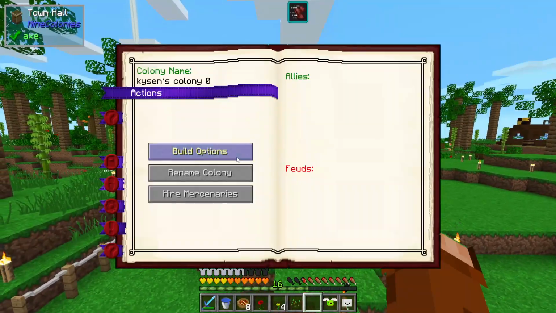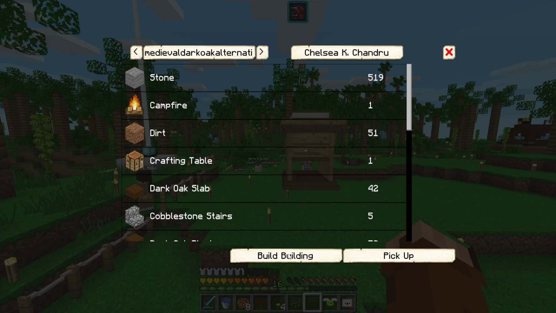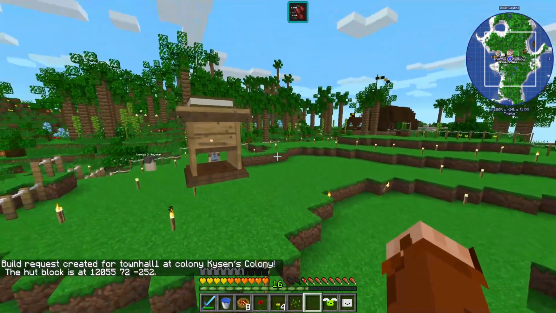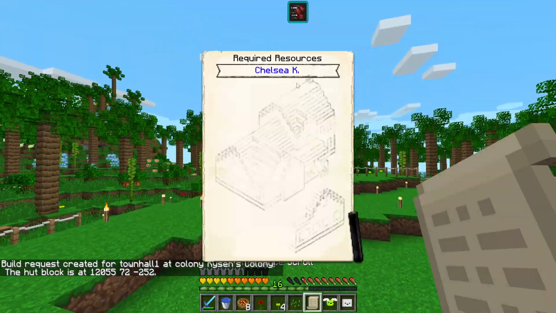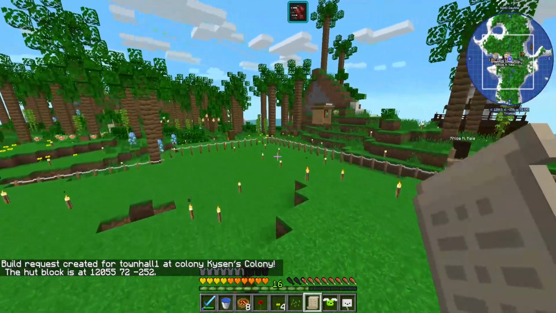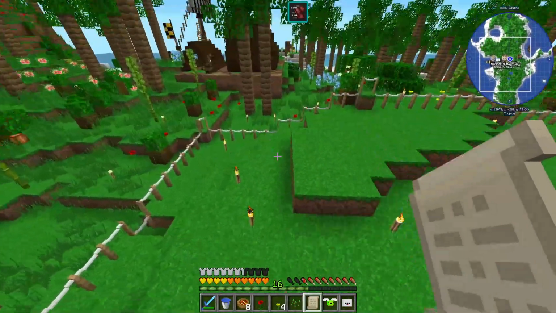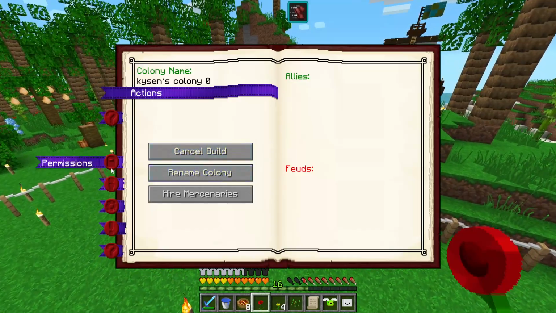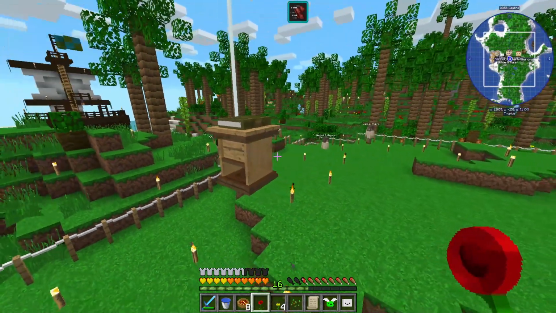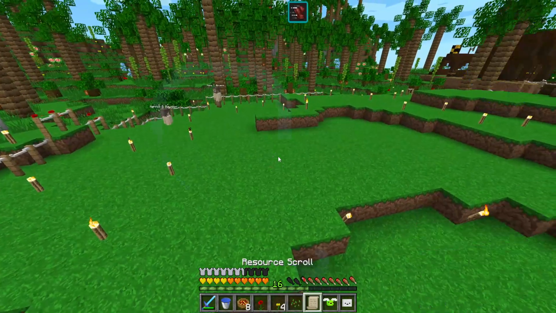So what I'm going to do though is go in here, go to build options, and we get our builder, who is Chelsea. She's doing a great job, so build building, there we go. So she's going to do that, and then we'll be able to see on the resource scroll what she needs once she gets started, and that will give us remote access. But while we're going around and gathering all of the resources that we need to give her in order to build this, which I believe I can still see in here, is there a build options thing here? Okay, I guess not. There was before, but I think now because we've started, we'd have to cancel the build to do that, which we don't want to do.